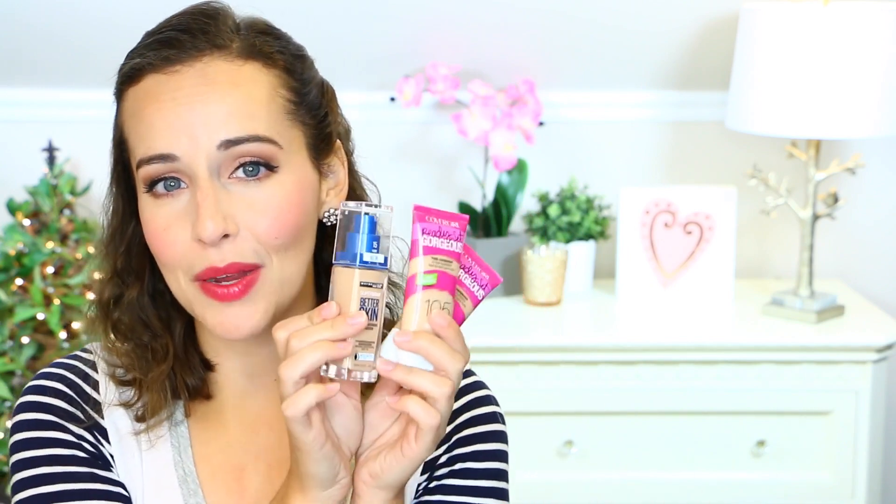Since we're replacing those three, I have three more to throw in there. One is the Maybelline Better Skin Foundation — I have it on today, actually, and I posted my first impression on Instagram. The formula is a little thinner and doesn't have as much coverage, but I still like it and I want to start using it more. The other two I'm really excited about are the CoverGirl Ready Set Gorgeous Foundations in shades 205 Natural Beige and 105 Classic Ivory. I got them last summer when my skin was getting tan, and I remember loving this foundation — my skin looked so smooth. Hopefully I can mix these or use the 205 shade to match me well.